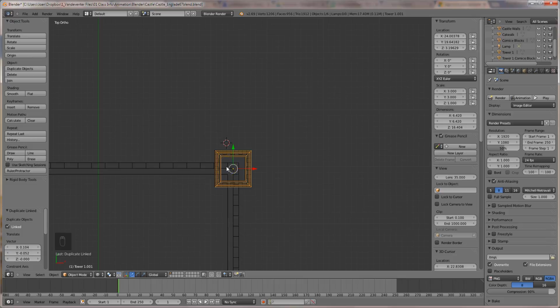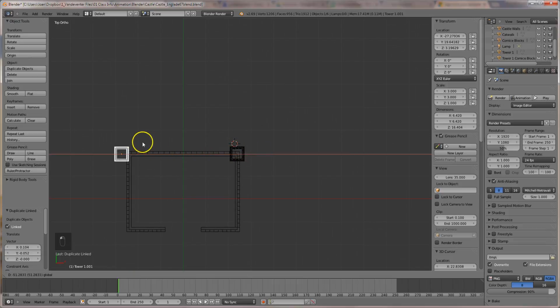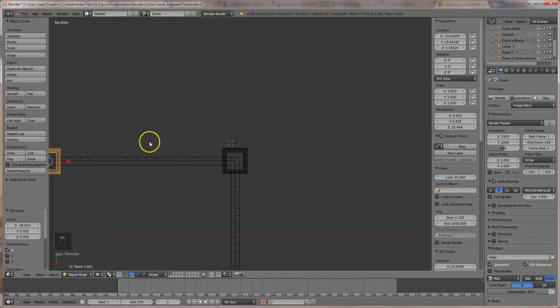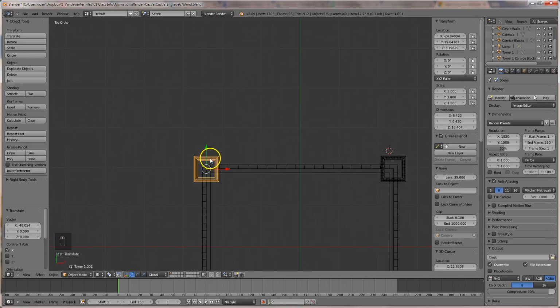Okay. All right, so we're going to move this over. We're going to use our widget arrows to move it over. And then I'm going to check that the origin is about right in the middle. That looks pretty good. All right, so we're going to do this again. Oh, sorry, I forgot to name that object too. Over there where it says tower1.001, we're going to name it Tower 2.